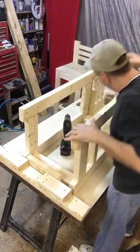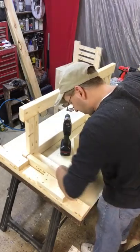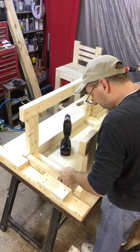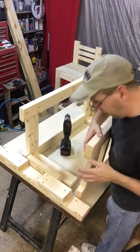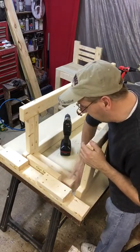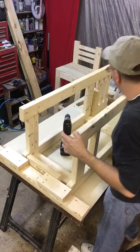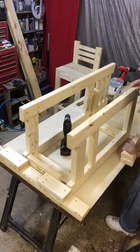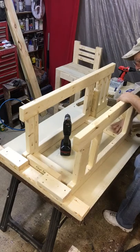I leave my spacer in there so I know where this needs to be. I got those little pieces of wood hanging off. They will splinter in your hand. Like these ones, you can rub them off with your hand if it's dry enough. That just happens when you're using a rough cut blade or the wood is wet. That happens. Get your foot out of the way here.